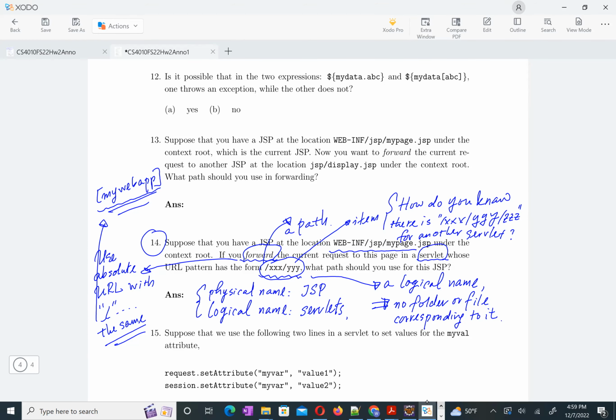So, our basic principle: we want to avoid typing the explicit name for our current web application, unless there is some very special situation you cannot avoid. That could happen. We try our best to avoid, but if it cannot be avoided, then we have to find a good solution.